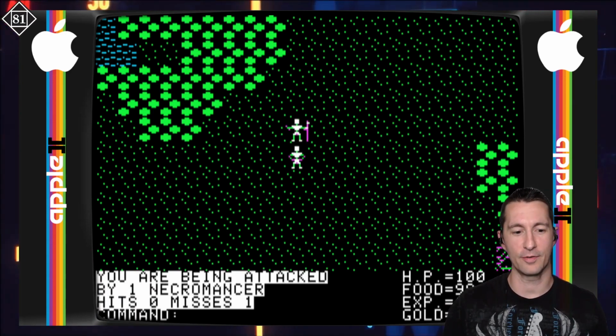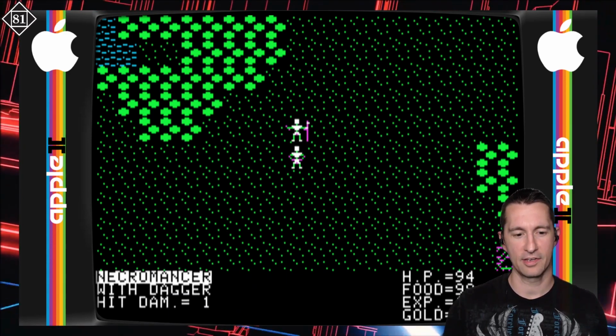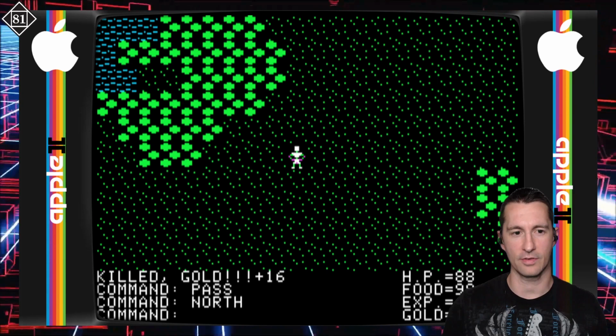Enter moves up. Uh-oh. We're being attacked by a necromancer. Not good. Attack. Attack. Right from the beginning? I can't believe it. And we got him. Yes, killed. 16 gold. Love it. All right, so we'll move up.